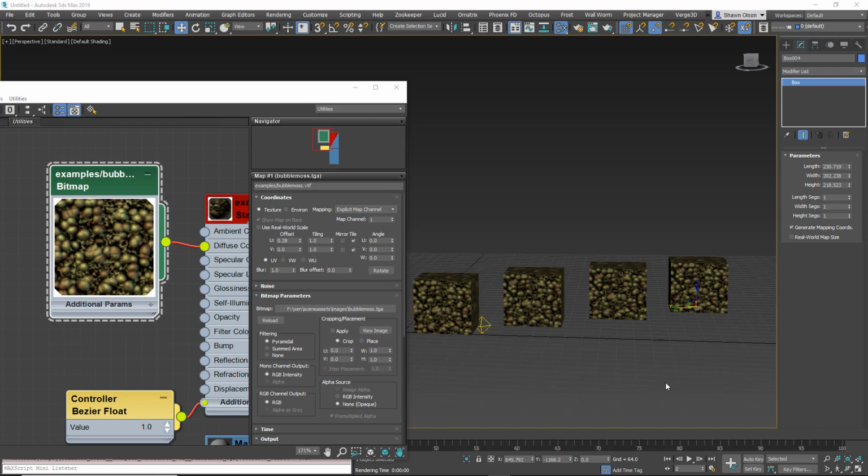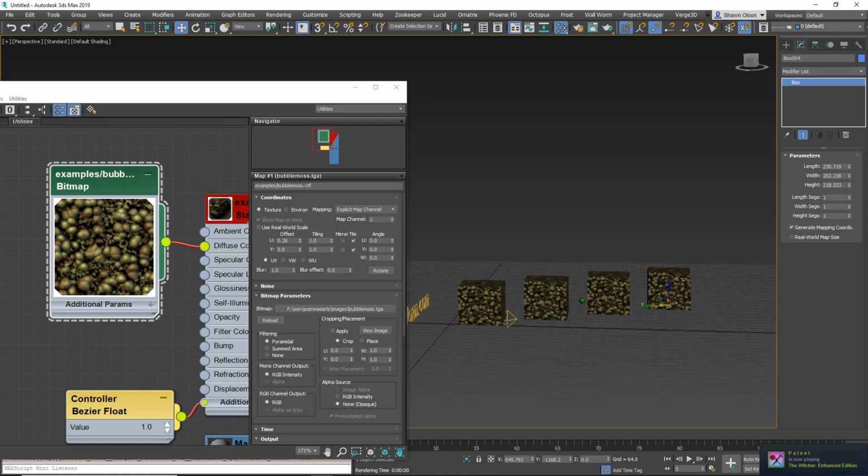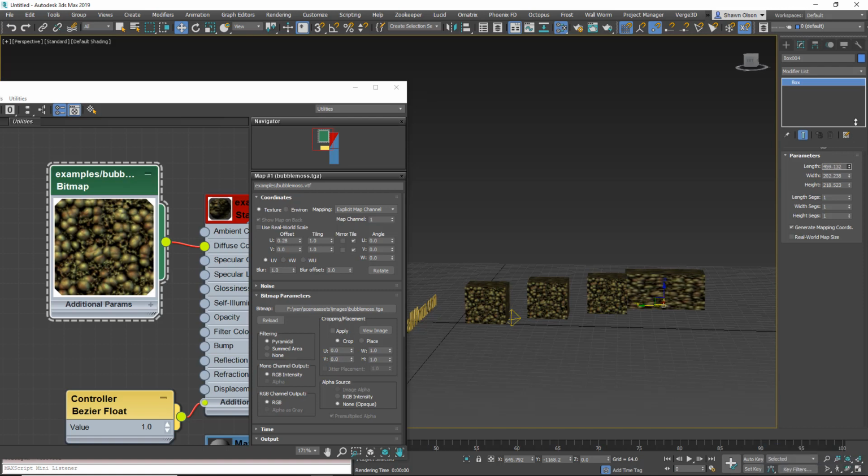So controlling the UVs and the textures on objects in Max is sometimes confusing for some people, especially when you're first in it. Because right here I'm showing you that we're transforming these inside of the material, but these are transformation offsets that are further applied from the object's UVW coordinates. So every object itself has its own UV coordinates. And to see what I'm talking about here, I'm going to select this object and make it a lot wider. Move this one out. Make this one a lot taller.